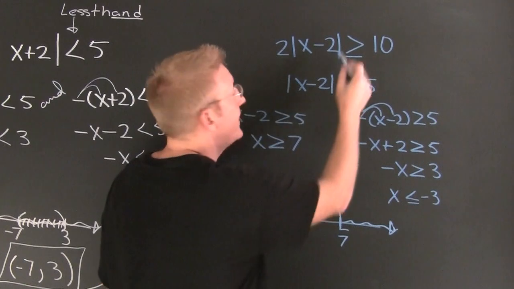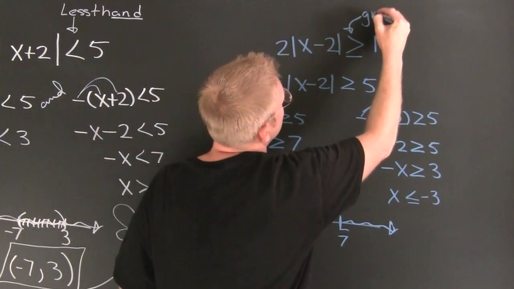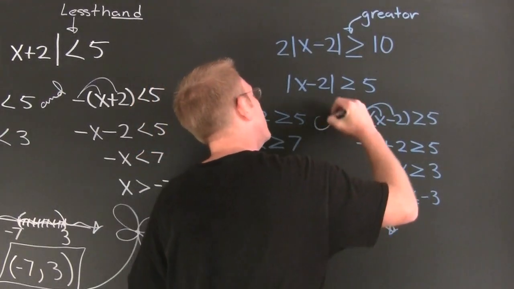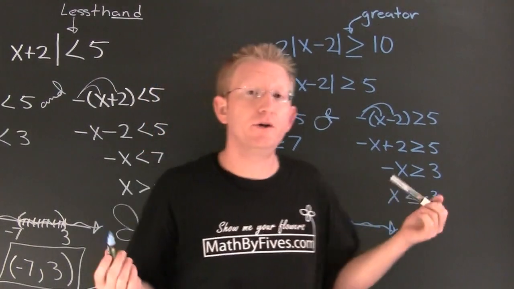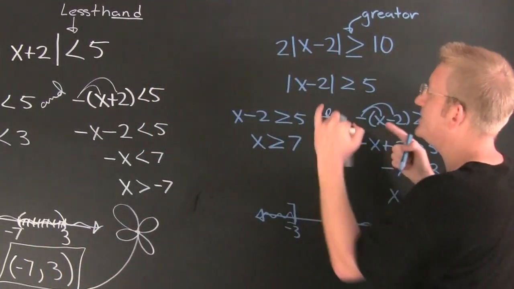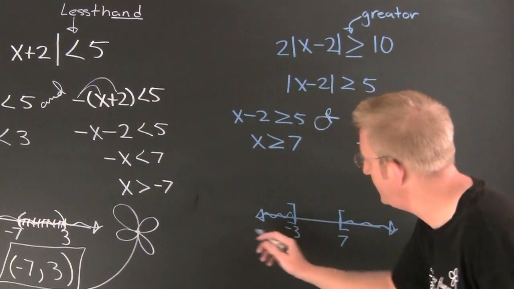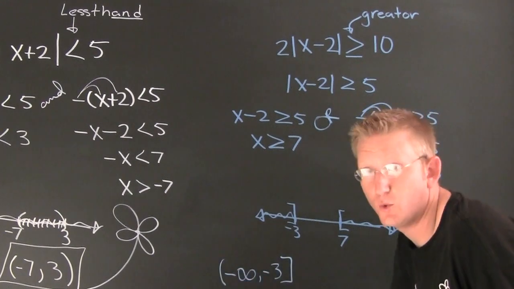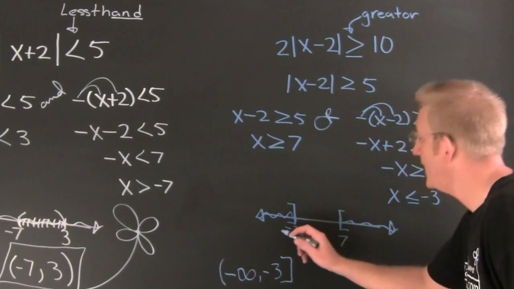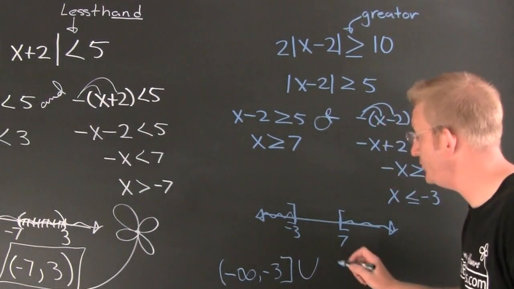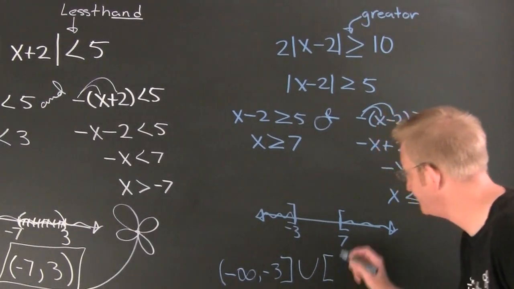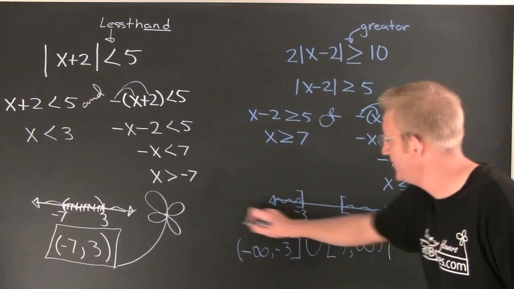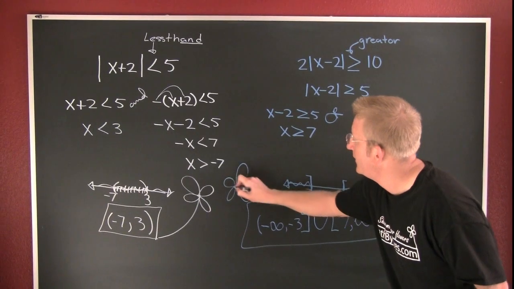What was the connecting word on this? The connecting word was 'or,' why? Because this is greater than, purposely misspelled 'great or then,' so the connecting word here is 'or.' Or is the everywhere, so we need to write down everywhere where it's shaded. It's shaded from negative infinity to negative 3, closed there, always open on infinity, and then we union it up with 7 to infinity. That right there is the thing that gets the box.